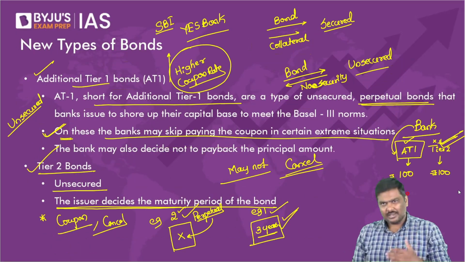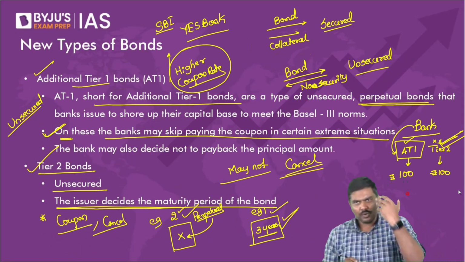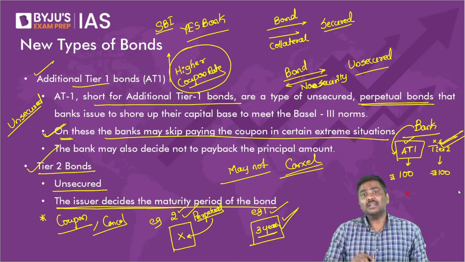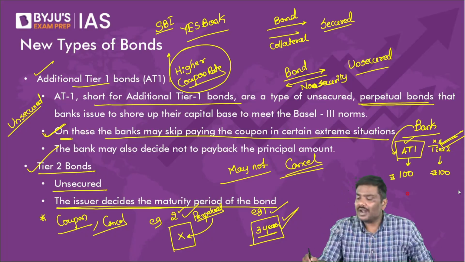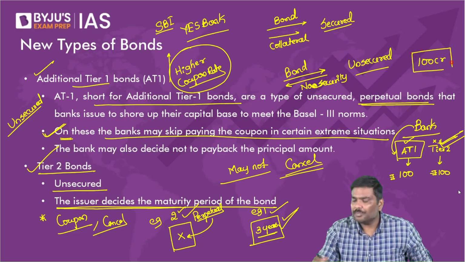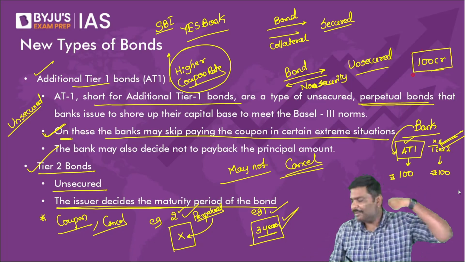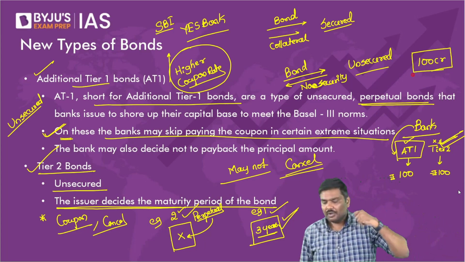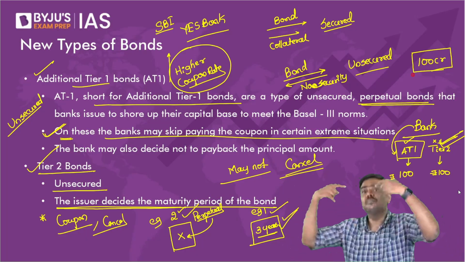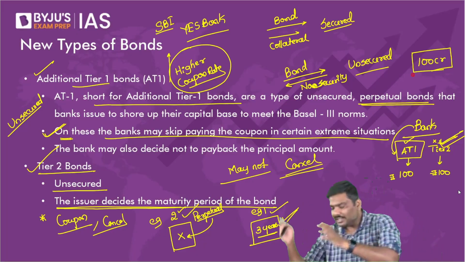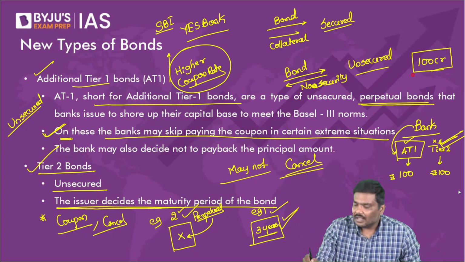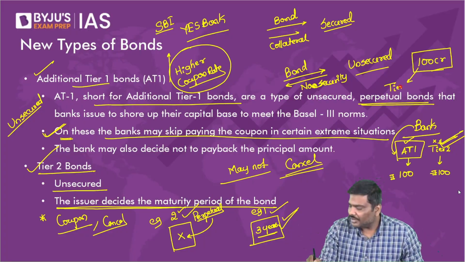Now, have a look at this. Let me ask you one more question. Based on this information, you please tell me, if the bank will collect a total capital of 100 crore rupees, right, which one should be higher within this 100 crore rupee? Tier 1 capital or tier 2 capital? Let me know. If a bank will collect a total capital of 100 crore rupee, what do you think should be more? Tier 1 or tier 2? Most of you are answering correctly. I'm happy, very much happy with that. Right? Don't you think it should be tier 1 capital, which should be more?